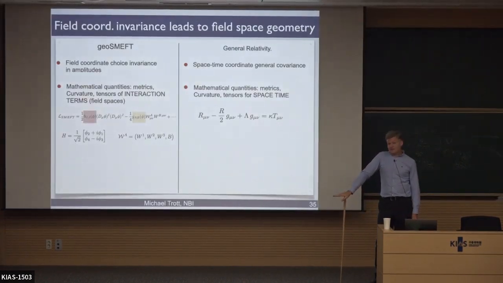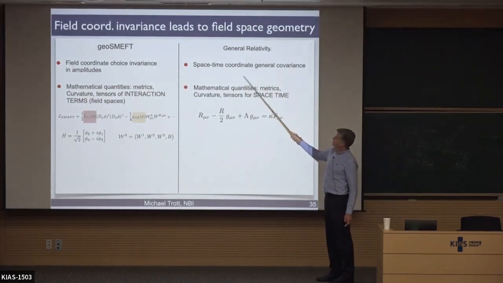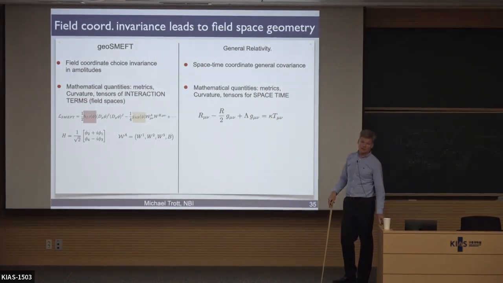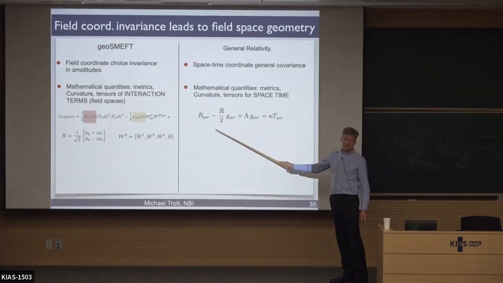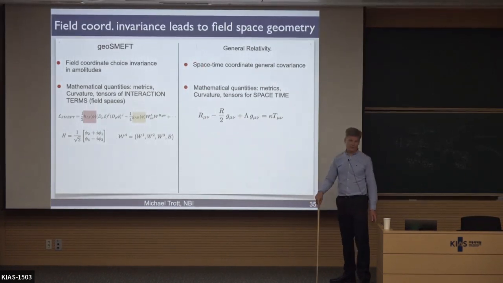It's not exactly like this, but it's close enough. If you think in general relativity about general coordinate invariance, that has a consequence in terms of the math that you do to start to think about general relativity. You are doing differential geometry, and you start to focus in on the quantities that don't care about what you choose for your coordinate system. Those are quantities that define the geometric properties of real space, like curvature of the space. It doesn't care about the coordinate system you choose. And you start to write down structures like Einstein's field equations, relating things with the same transformation properties. Okay?